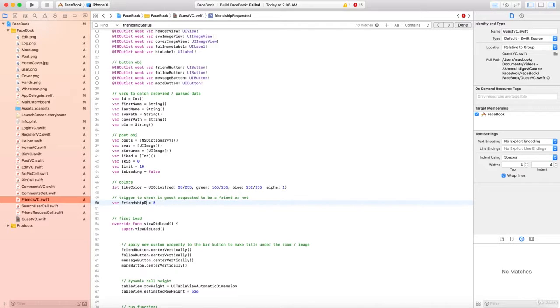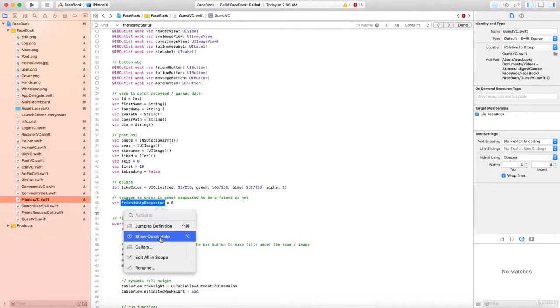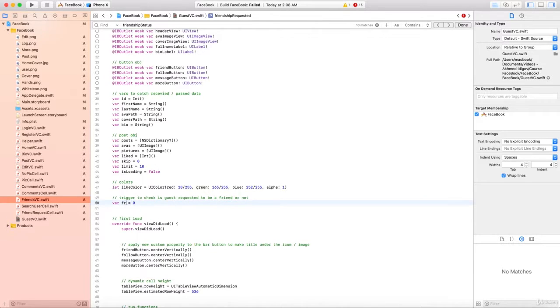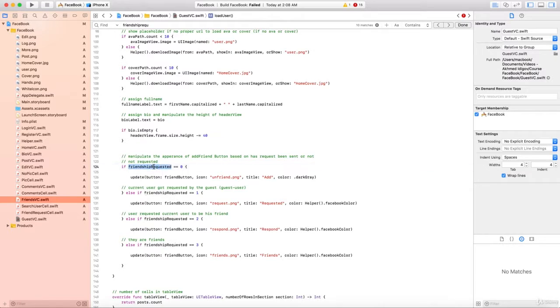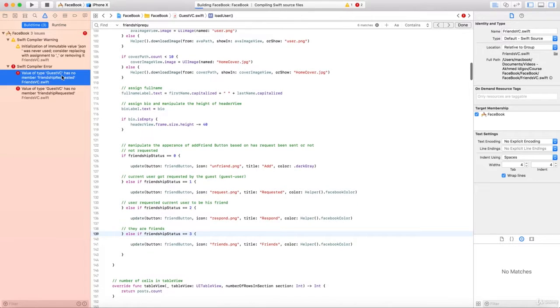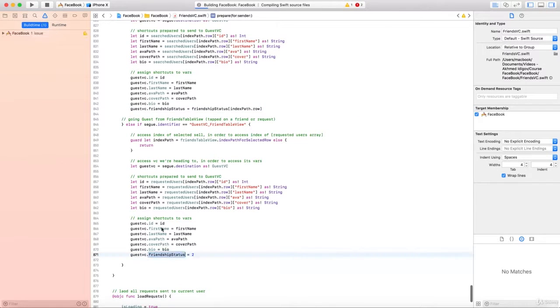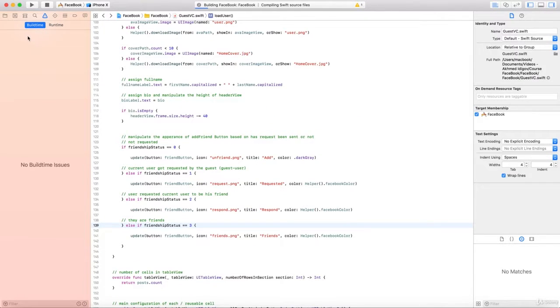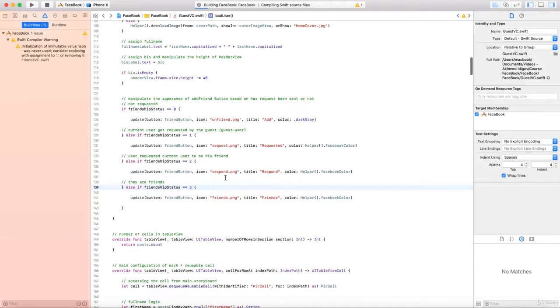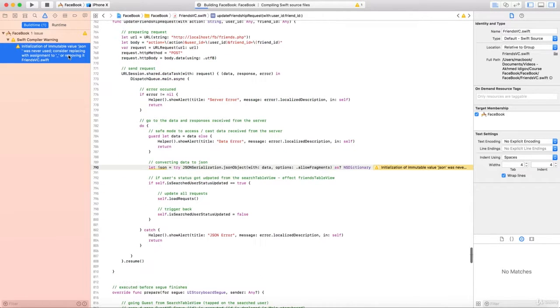Yeah, it should not be requested. It should be friendship status, not requested. Friendship status. So I'll look for friendship requested and I will replace them all. And here in the previous view controller, we'll change it back all as well. Okay, so now it seems everything is fine, but let's see, maybe there can be some errors.